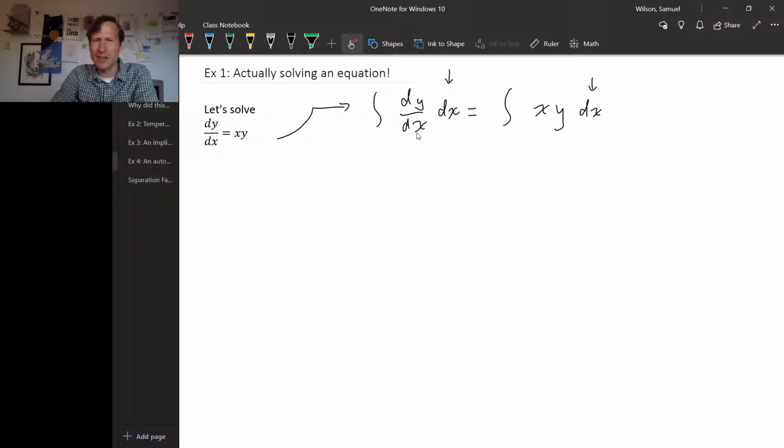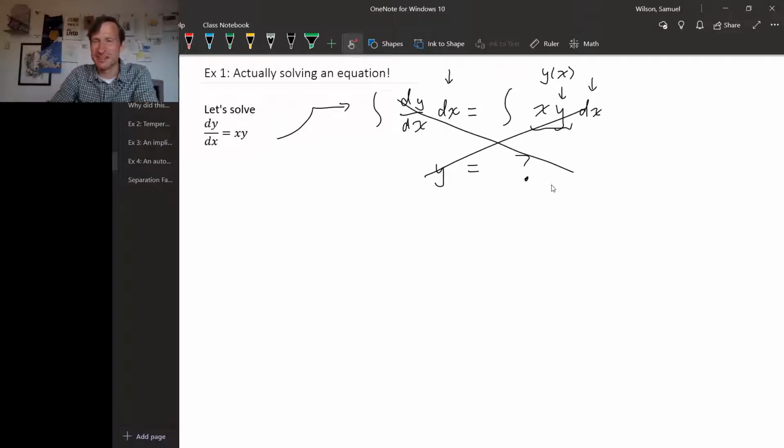If we try to integrate with respect to either one of them, we actually end up with the same problem. On the left-hand side, if we integrate with respect to x, we can do this integral. The integral of dy dx with respect to x is just y. But on the right-hand side, we need to integrate x times y with respect to x. But remember, y is actually an unknown function of x. How are we going to be able to do this integral when we don't actually know what the function inside the integral is? So this integral on the right-hand side, we're just not going to be able to do it. And so that didn't really work out.